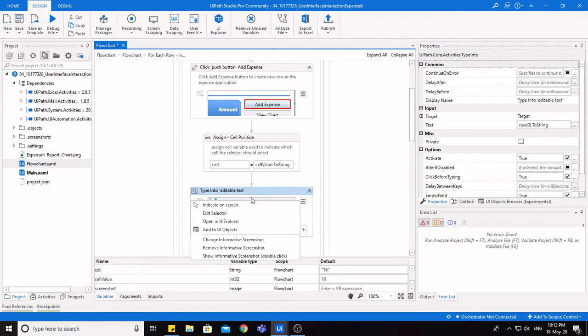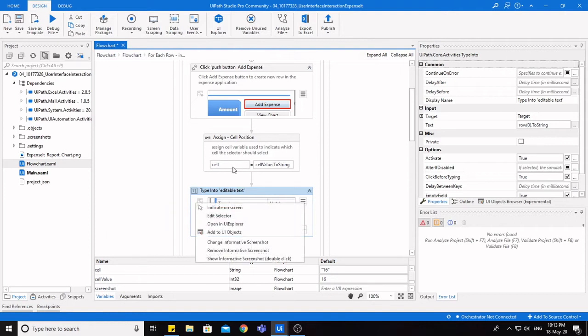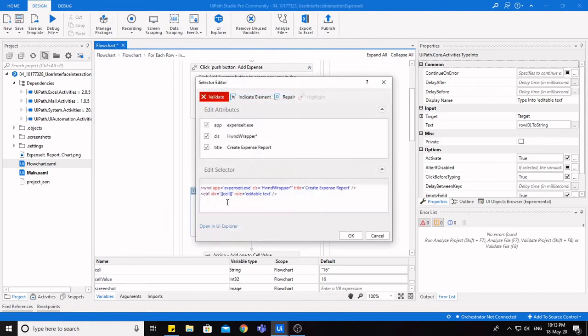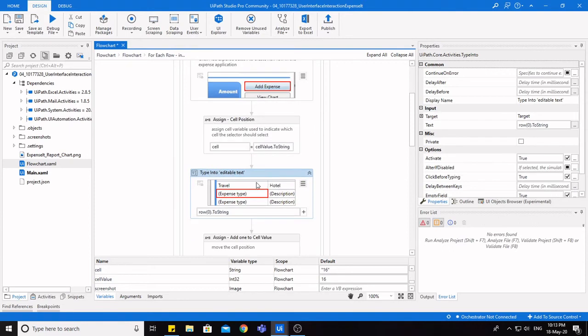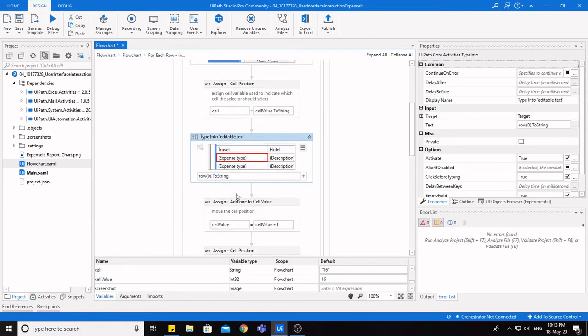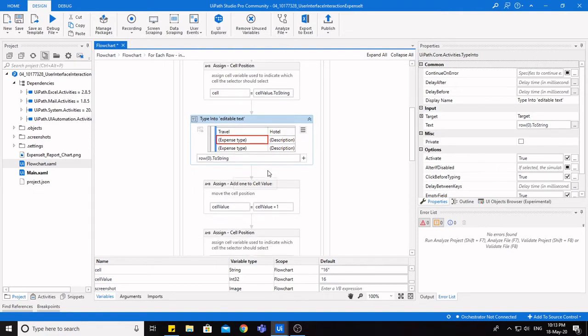So based on that, we use a type into to key in the row 0 into the cell that we want. And how we use the cell above just now is in the edit selector. As you can see here, it is written as IDX. As such, this makes it so that IDX is variable, and that every time we run, it will not be writing back into the same cell.